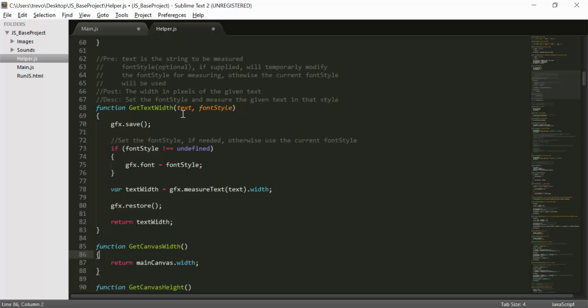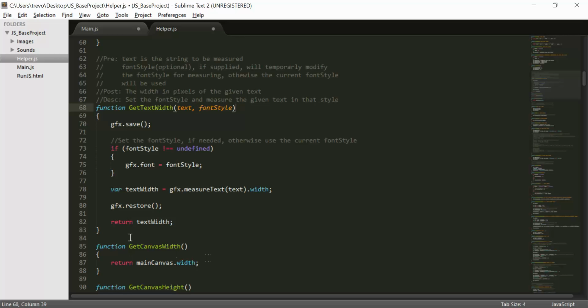getTextWidth. It requires two parameters: the text that I'm getting the text width for, and the font style. Of course, the font style is important because that sets the size of the text itself as well as the font. If I didn't know that information, it'd be impossible for me to retrieve an effective number. That being said, the font style is an optional parameter. If we don't supply it, it will use the currently set or default font style.